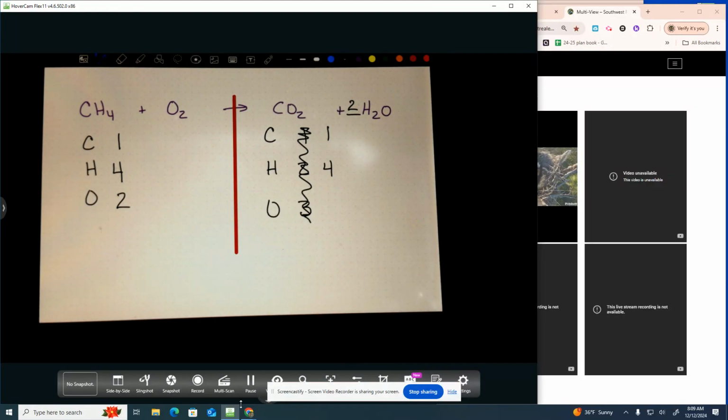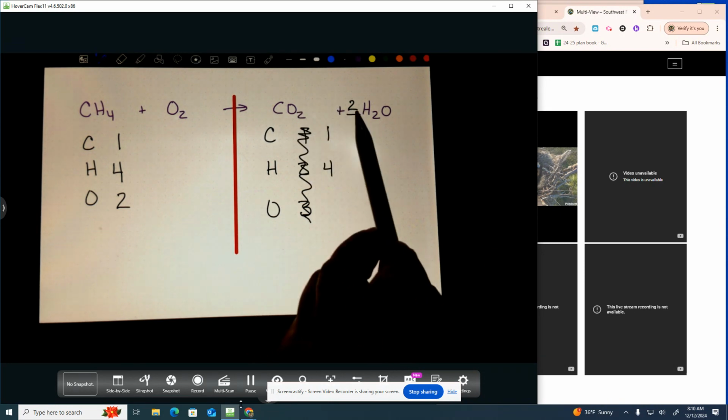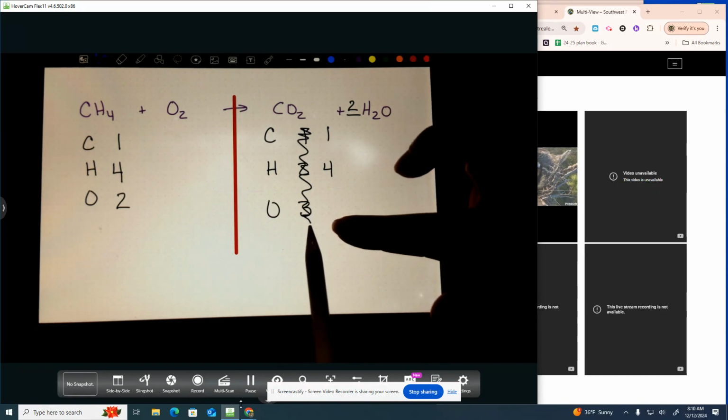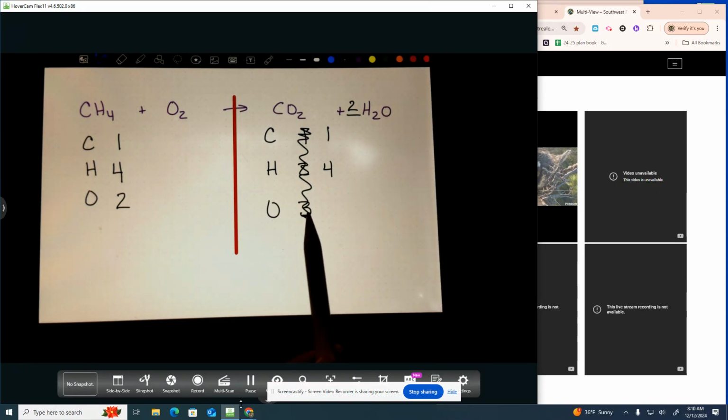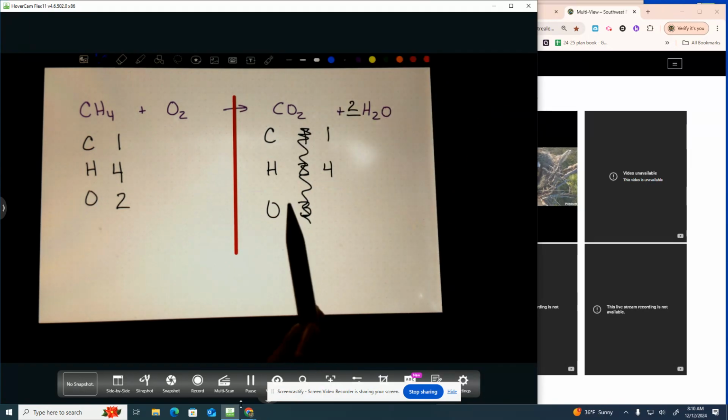How many O's? Nope. Nope. This is why recounting is so important. How many O's do I have here? And I have 2 more here. That is why I tell you to make sure, because a lot of people will say, oh, I put a 2 here, now I have 2 O's, I'll just add them to this 3 and think there's 5. No. You have to make sure that you cross these numbers off and recount.